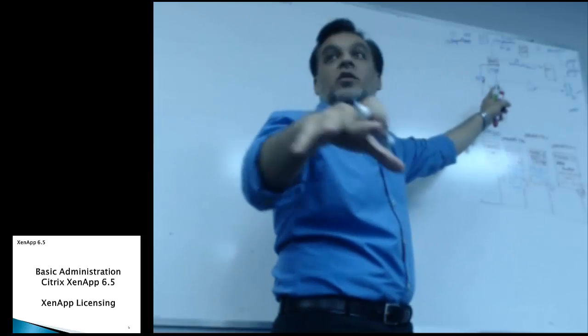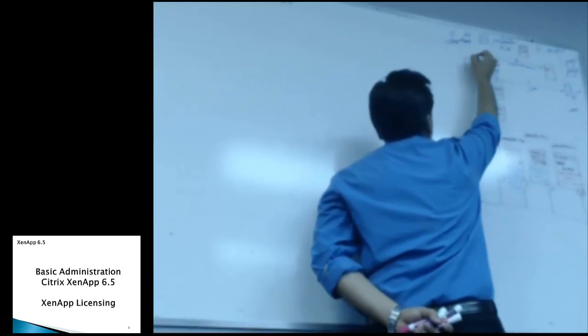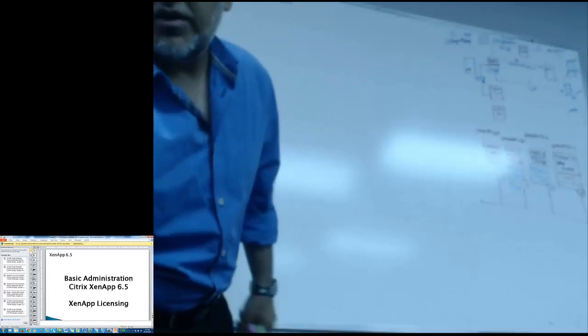Now this is the current environment. Now let's expand it a bit. Why would you need to expand it? Because this one server cannot bear the load of all your requests. For that reason, you added another ZenApp server, a second ZenApp server. Now, when you add a second ZenApp server, the very first question it asks is whether it is part of the default zone or part of a new zone. The default zone already exists.